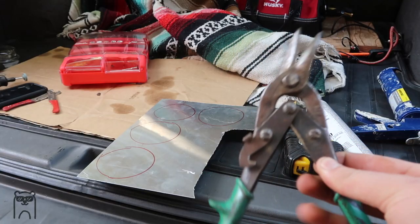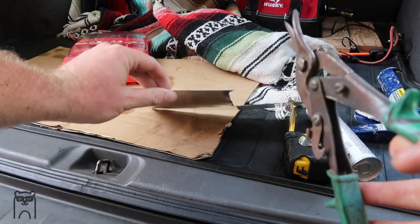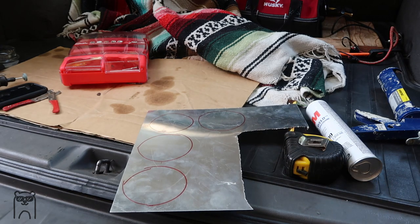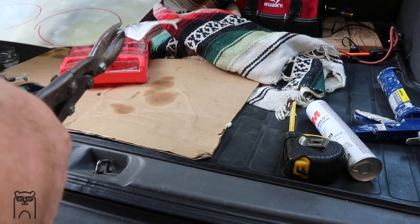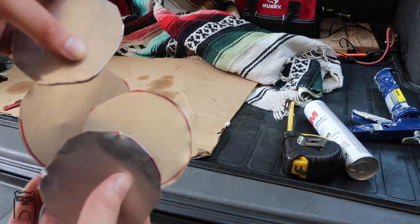So I'm gonna measure the size of the diff bushing, and I'm gonna get to it. Guys, I actually just found an old pair of snips, so I'm gonna use this instead of the Dremel. It's a lot easier, and it's pretty thin metal, so it shouldn't be a problem. But Dremel's kind of a pain in the ass, even just testing it out, so definitely get some snips, Harbor Freight, if you don't have them.